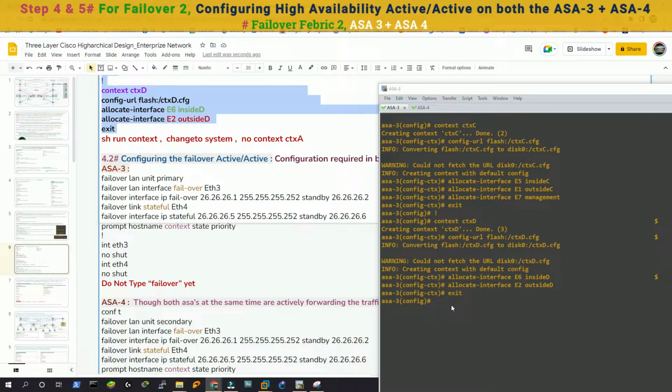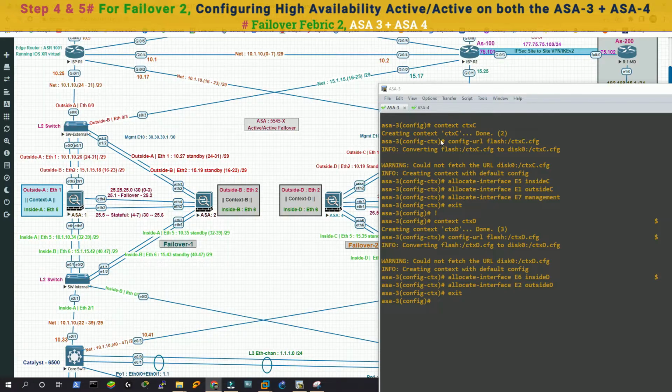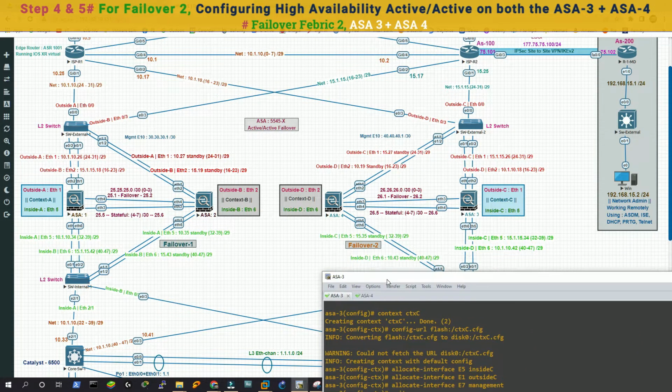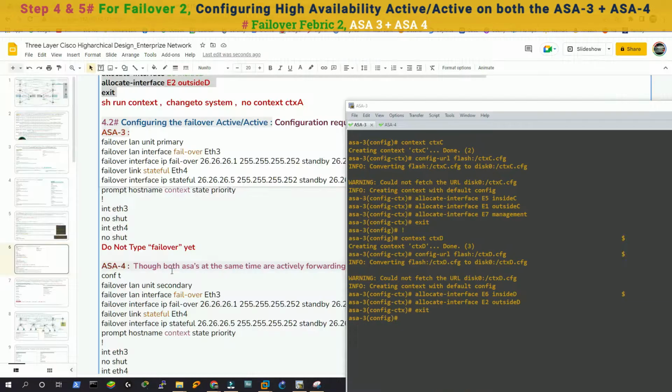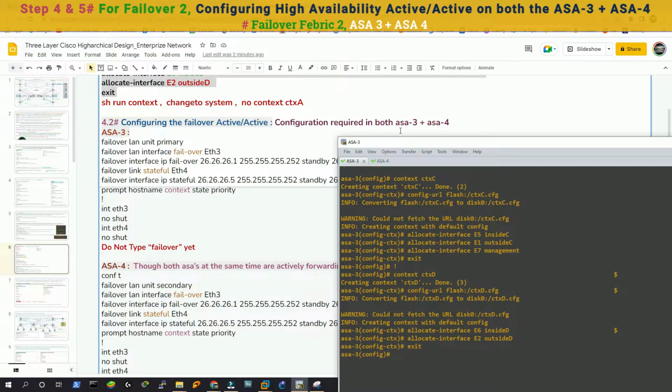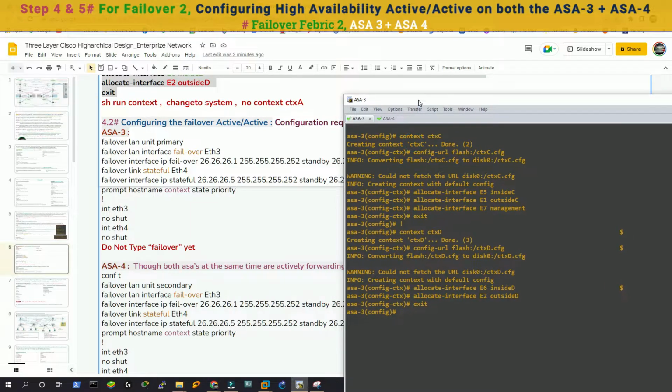Okay, the security context has been created, and as I said before, it is only required to do in the primary unit. So in this fabric, ASA3 is the primary unit, so it is not required to do in ASA4 as well. It is only required to do in the primary unit, which is again ASA3. Now I'm going to do the failover configuration, the failover active. Now this part, if you see here, it is required in both ASAs, the primary and the secondary.